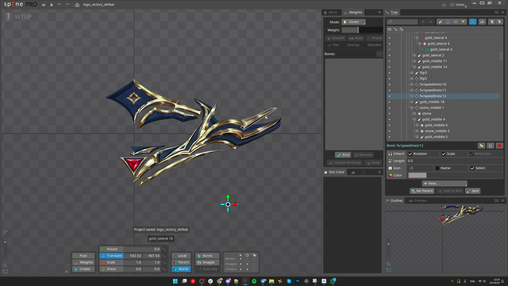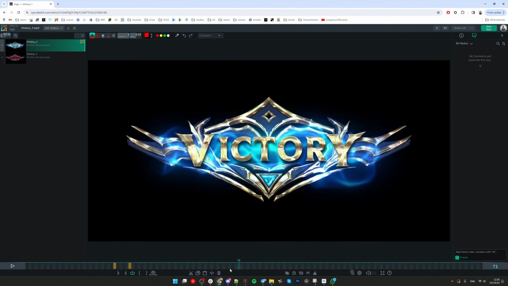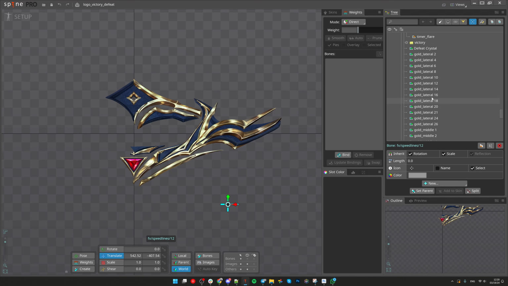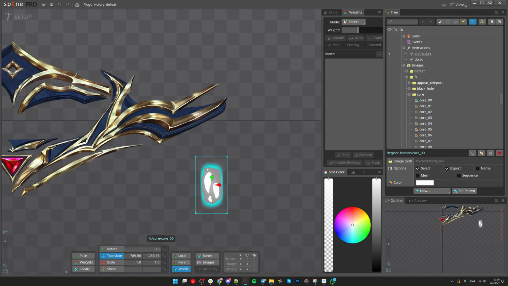What I'm thinking about is to try to animate this texture flowing on the metal stuff. This effect, let's see how I can work with it. This one. Remember, I made it square to work better.